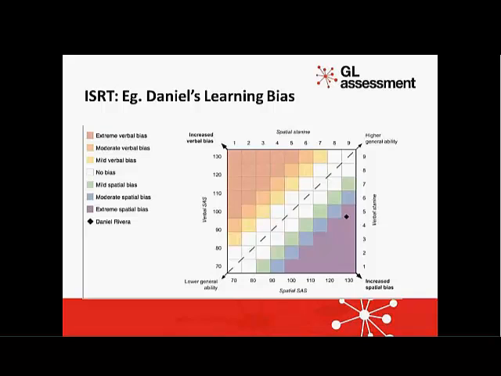And obviously, if we're aware of how they can do that best and where they might struggle, we can perhaps adapt our delivery or even content to make sure that that person is not hindered by working in a way that they will find particularly difficult. This one, for instance, suggests that Daniel, in this case, would be in the area marked extreme spatial bias. So it's very likely that working with pure text would be actually putting an extra learning barrier in the way.